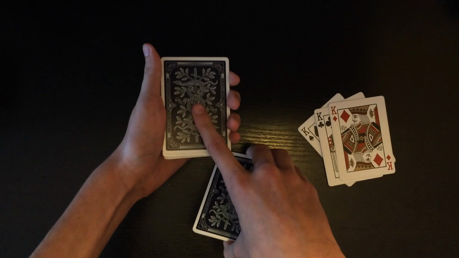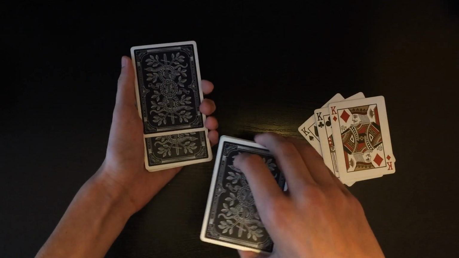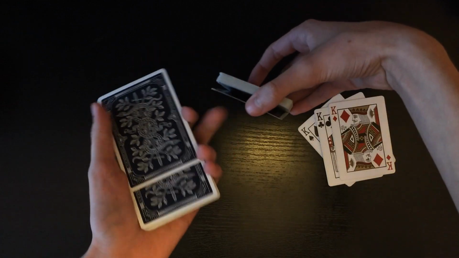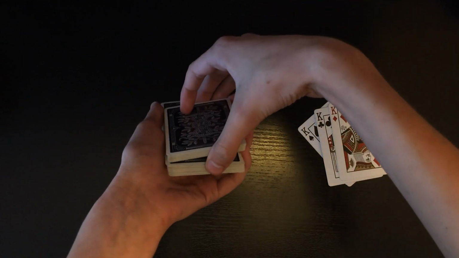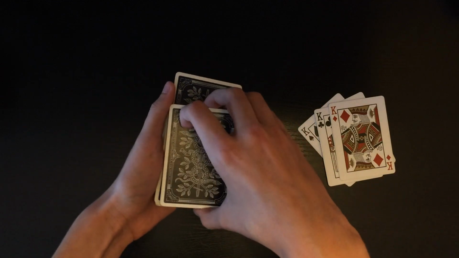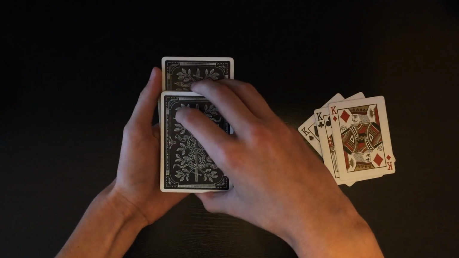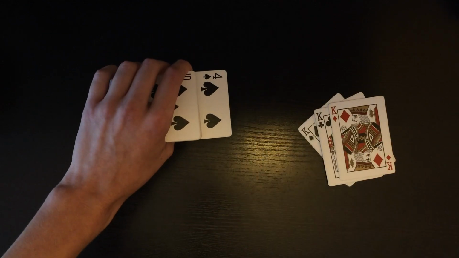Your pointer finger is going to push forward like this, and as you flip over your wrist, you're actually going to be coming over with this pack, which has a thumb break. You're going to be dropping this card on top, just like this, and then you're going to be flipping over your wrist at the same time. So what's going to be happening is you have the card in thumb break. You're going to drop it and wrist kill like this.